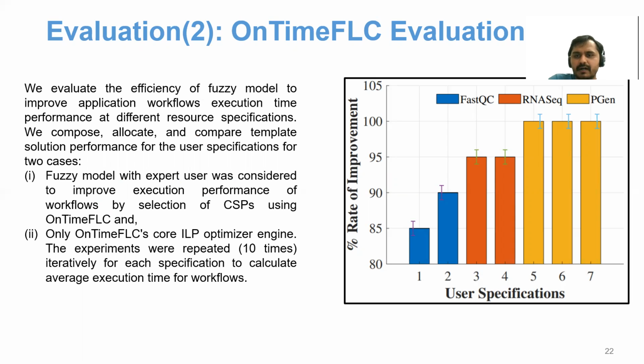And if you see the figure, these results are average values. So we performed the experiment 10 times, and on average, we found the workflows had a better time of execution. And interestingly, the larger workflows have better improvement compared to smaller workflows. That is because the margin of error when the workflows run is very large for smaller workflows, and that's why the fuzzy inference model doesn't perform well in those cases.